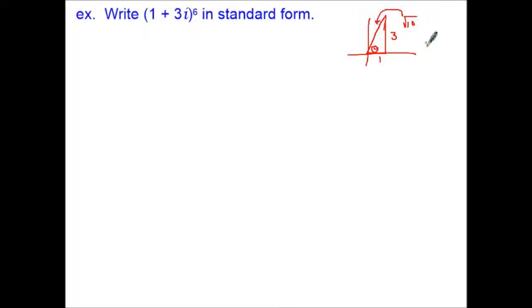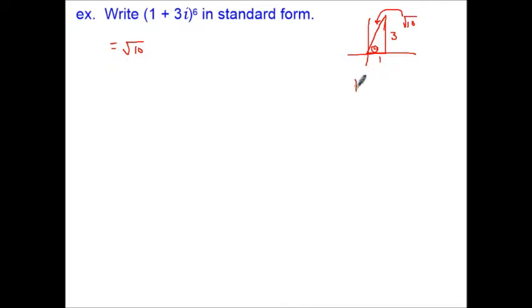Alright, so going to trig form now. What I've got here is that this guy equals root 10, and then I've got a problem because this theta isn't a nice value, so I'll just use an inverse trig sort of thing. The good news is I can use either radians or degrees, because I'm going to convert into trig form and then go back to standard form. So regardless of which measure I choose, degrees versus radians, it's going to go away eventually anyway. Whatever works for you, I'm going to work it out in radians.